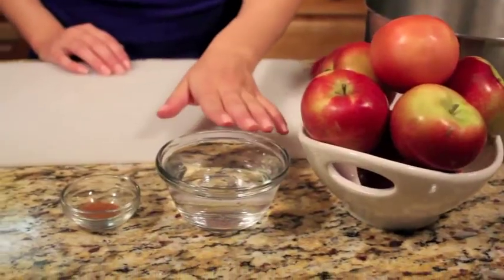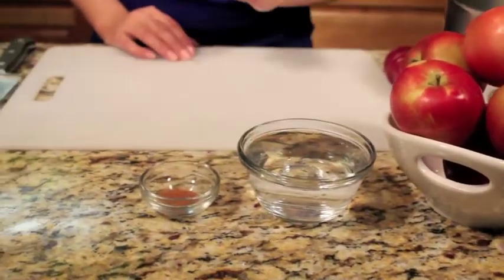A healthy way to use apples is to make some applesauce. So here we have 6 Macintosh apples from Apple Annie, about a cup of water, and a teaspoon of cinnamon. Heat the stove up to about medium heat, put everything in the pot, and you've got applesauce ready to go.